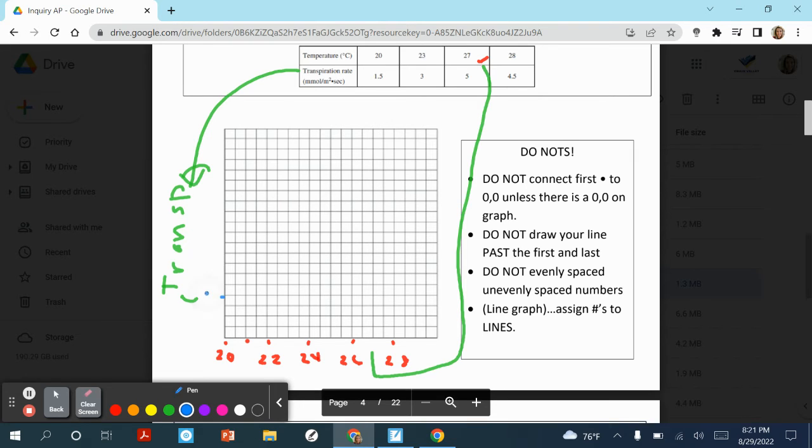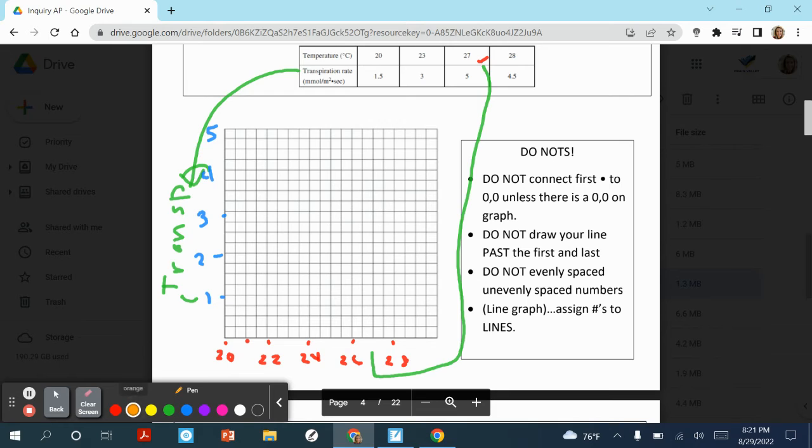Okay, so this would be my 1. And then another 4 boxes is 2. And another 4 boxes is 3. Another 4 boxes would be 4. And it looks like this is going to work just fine, because the highest number that I have to graph is going to be a 5, okay?